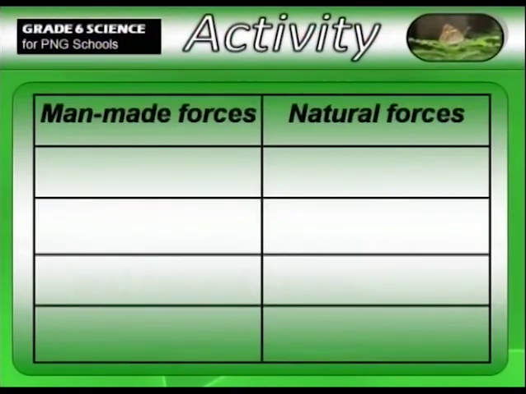Okay, receiving students and 6C, this is the table that you have to copy down into your exercise books. Column 1, you have man-made forces. Column 2, natural forces. So all the forces that we have identified earlier, you will list or classify them under man-made or natural forces.